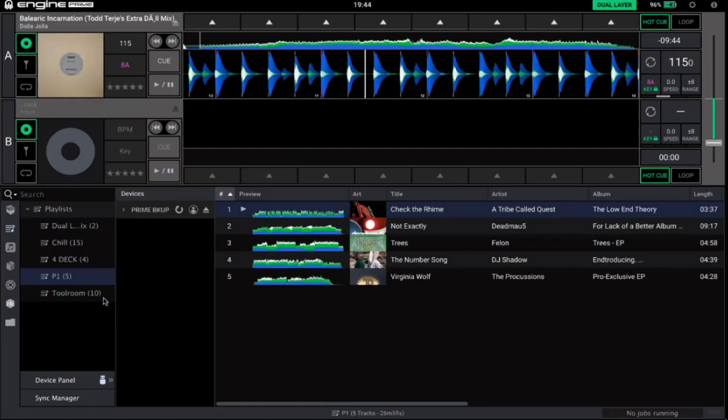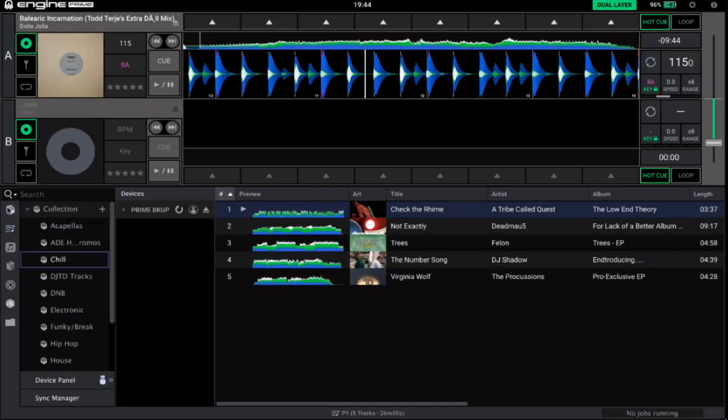So right now you can see here, I've got my Prime backup SD in my SD card reader. And let's have a look at the left-hand side here, because this is kind of a home base, if you will. Right up at the top here, we've got crates, and in crates we've got collections. Now, if you're bringing music into Engine Prime for the first time, this is where it's all going to go. So if you've got a stick or a drive, and you want to start from Engine Prime 101, from the very start, you're going to dump it all in here. Now, this is not the root directory drive. This is where the Engine Prime library sits, basically.